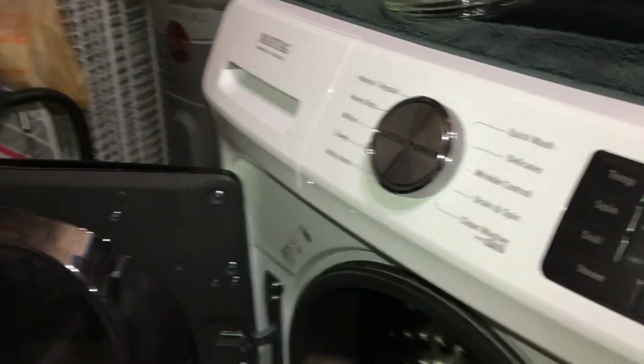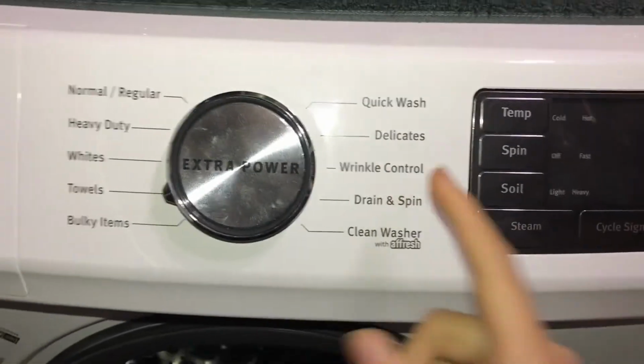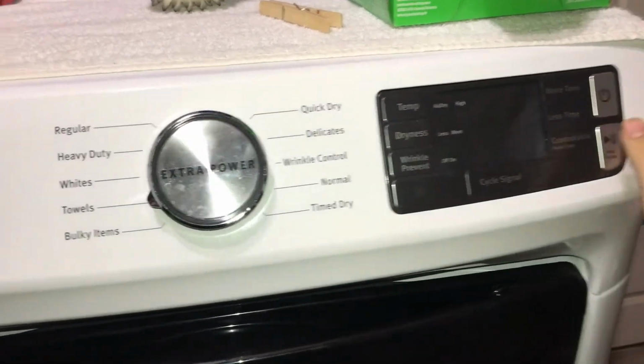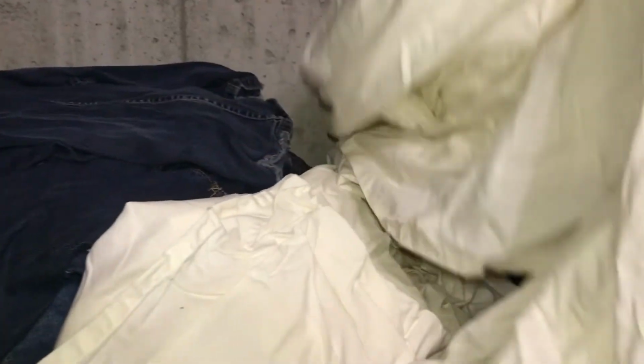I never showed you this cycle, so I'll show you what it looks like on a blanket, since I did the first run of this wrinkle control cycle. It comes out pretty straight and pretty good. I'll give you both actions that I never showed you, including the full dryer action, which I haven't done yet. And yes, it still dries pretty good. So here's the white blanket that I washed before, but it's all wrinkly, so that's the before.